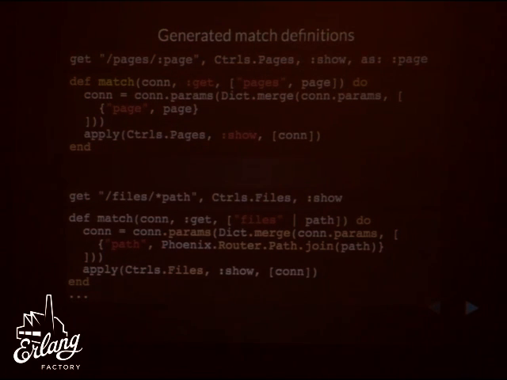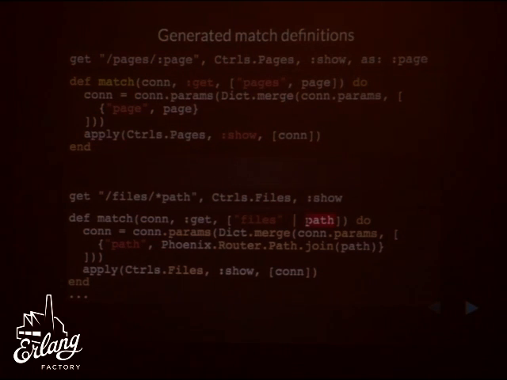And it turns out we can do this with head-tail pattern matching in Elixir. We just generate a function match again, pattern match on the get request, and then we do a head-tail pattern match that we're able to generate at compile time that's going to pattern match on the string files. And then since we split the URL by /, that path variable is going to be another list containing the entirety of the rest of that request path split by /. So no matter how many segments there were, it would match on everything. And then we add that to the query string parameters for the middleware. We rejoin the path to make it something more digestible for the user. And then we invoke our controller function show on the files controller.